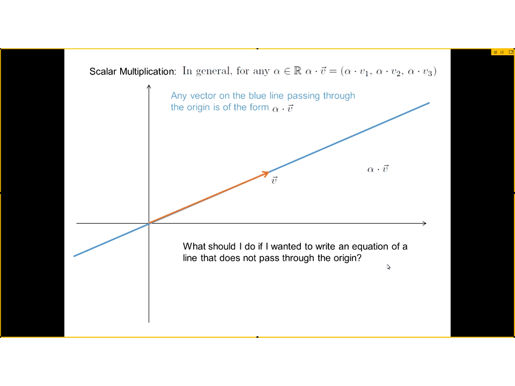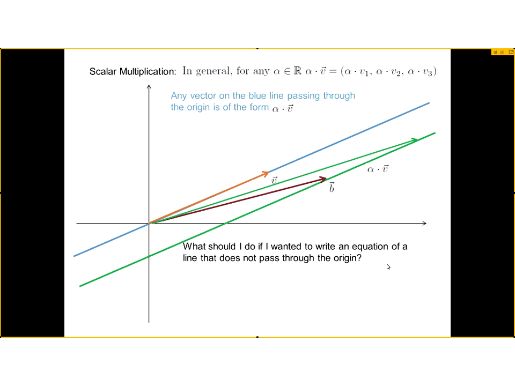What if I wanted to write an equation of a line that does not pass through the origin? What is the equation of the line? For help, we have to draw with the help of that blue line. I have to draw the green line. So draw a vector and cross the green line. Here I draw this vector, and again I draw another vector. It means we have to draw a triangle like this, v, b, and this is a green vector.